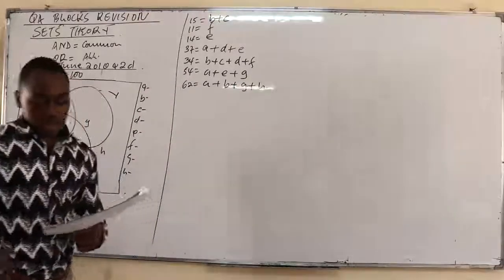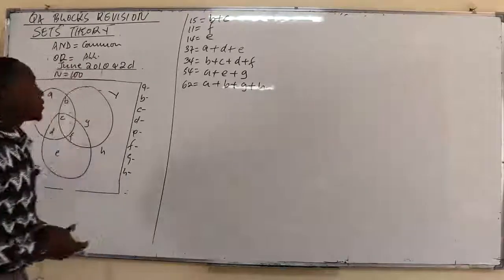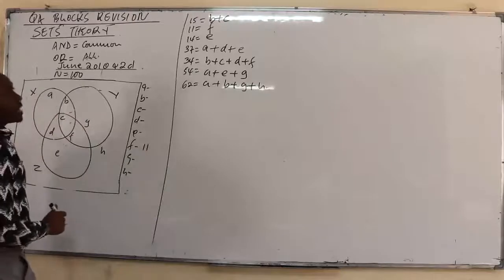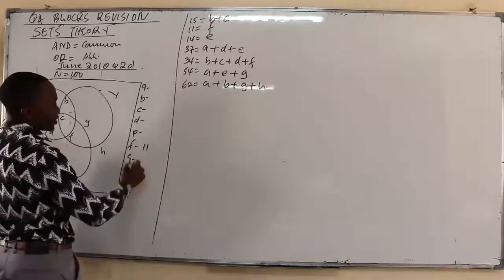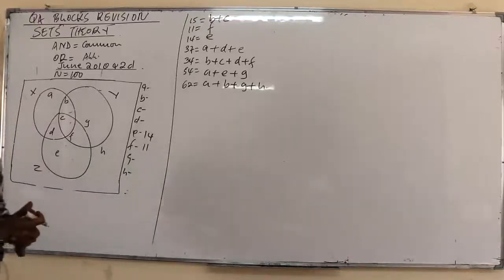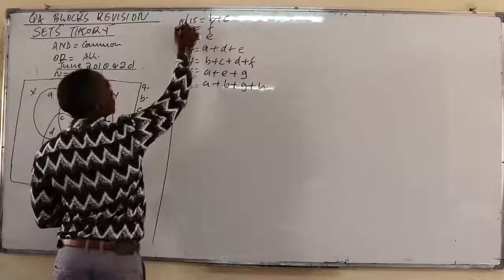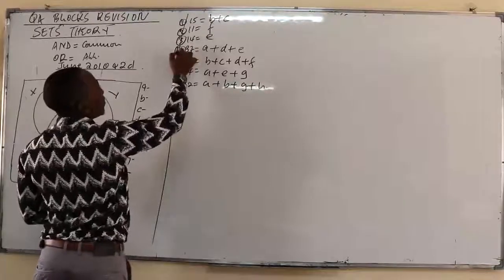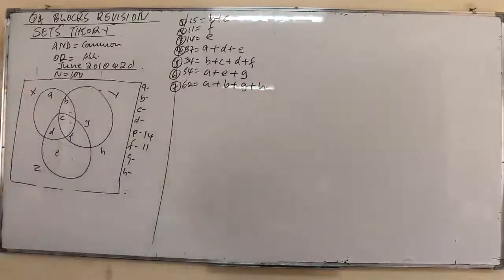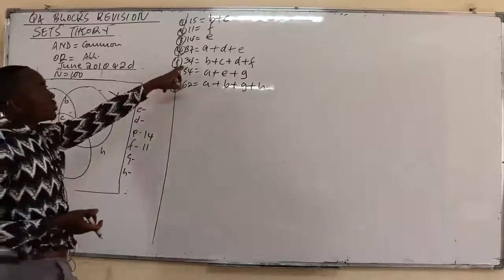I think we are through with that. So now let's track the numbers. We have F. F is 11. We have E. E is 14. Which other equation can we use? So let me call it equation 1, 2, 3, 4, 5, 6, and 7. So you already have E and we have F. With E and F, we have BC. So let's use equation number 5.